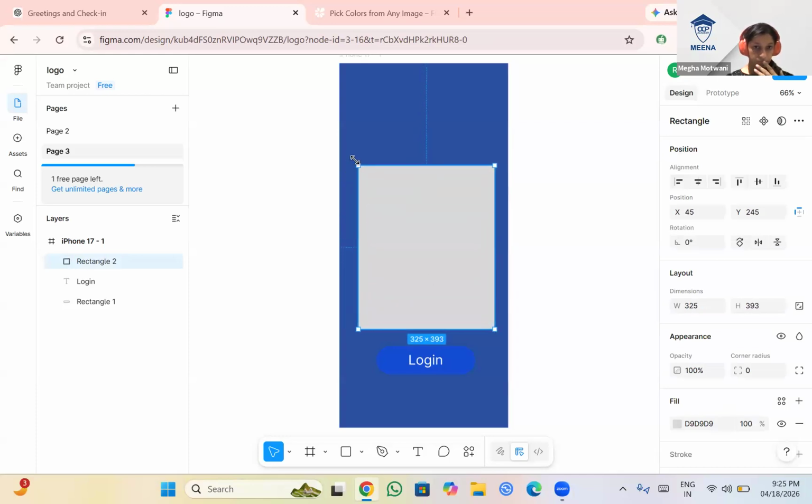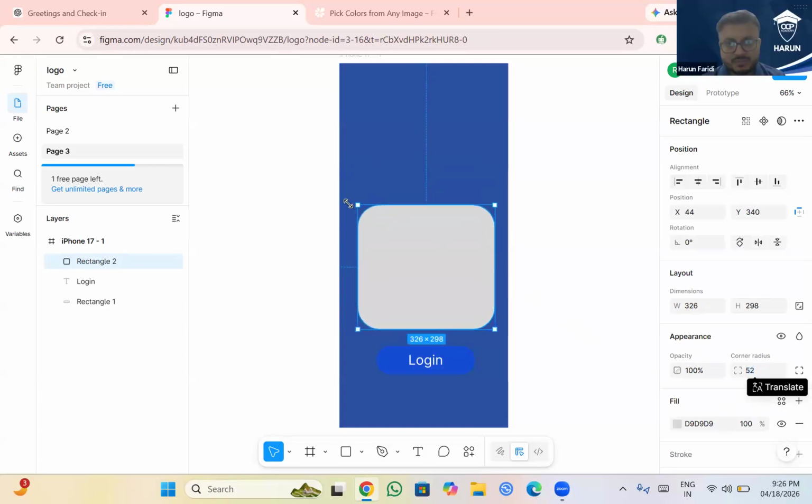Okay. Now you are making the input field.